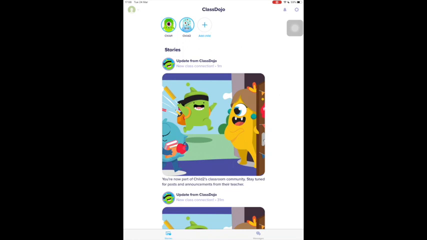Here you can see I'm logged in to a parent account on ClassDojo, and at the top up here, I'm just going to use this pointer. At the top up here you can see both my children are there. Now if you're logged in on a different device, the view may look slightly different, but what you need to do is still exactly the same. So the first thing I'm going to do is go up here to this icon, which is where you can change the different accounts.